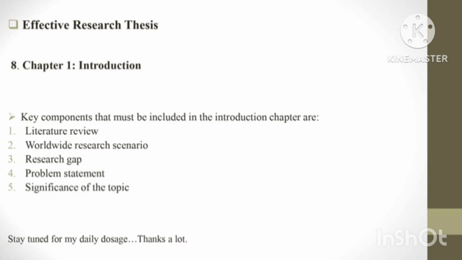Now background, introduction, after that the worldwide research scenario of the particular topic. For example, for my case study, I have added the worldwide research scenario of solar hydrogen production. So, what is the status? And then research objectives. So, these things I have to add in the introduction and literature review chapter.